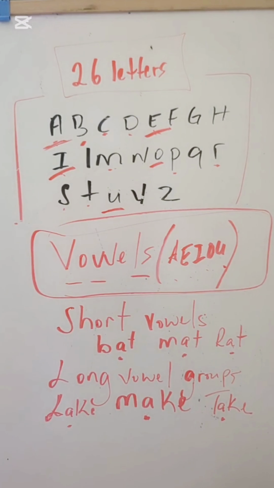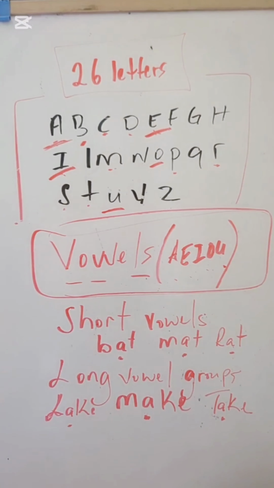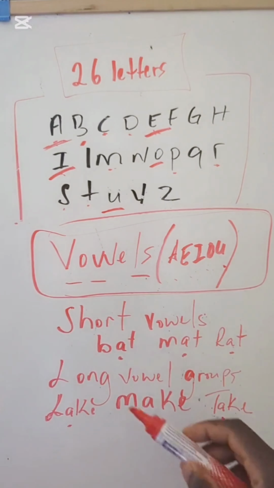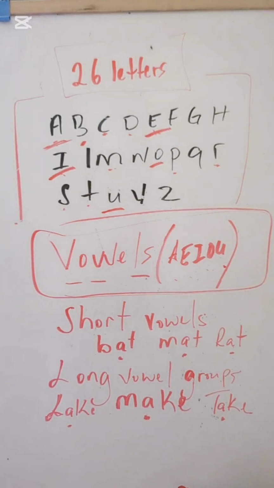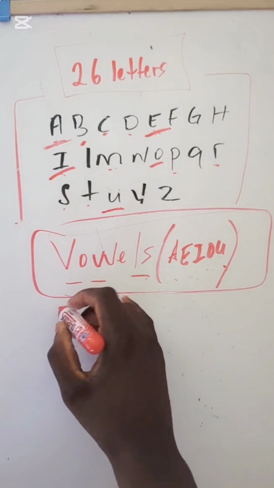Want to catch that? You have short vowel and you have long vowel. The long vowel for the letter A is also A. So in some cases, even the name of the letter in the alphabet is also the sound of that letter as well. See? That's two. You have what we call semi-vowels.